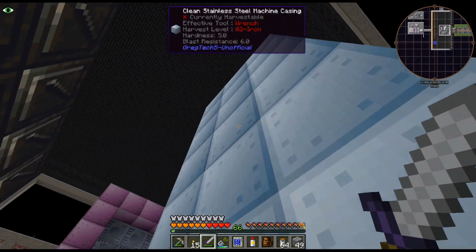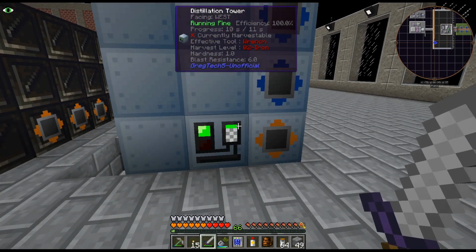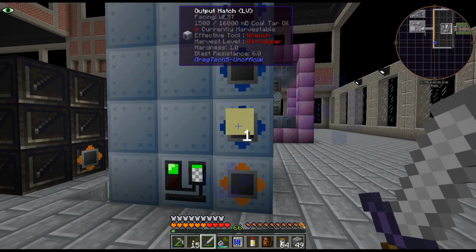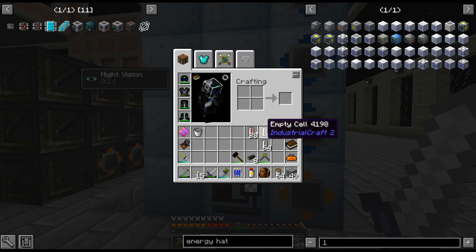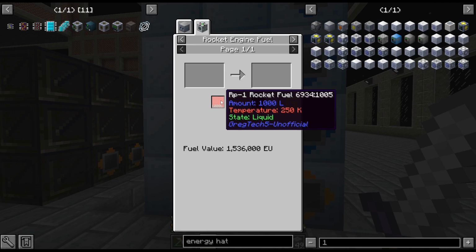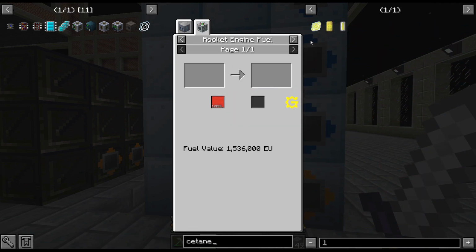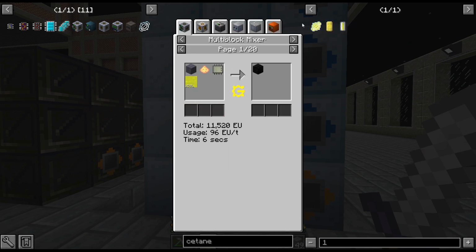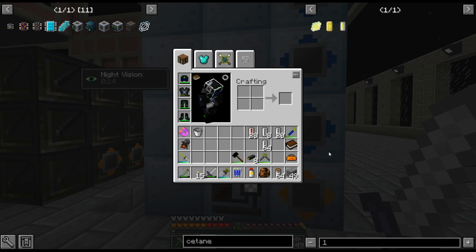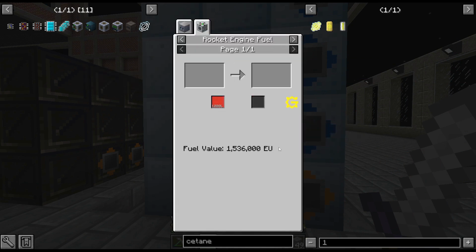I don't think I'm gonna set up a whole kind of thing to get power out of this. I think we're just gonna basically use this for our rockets. You know, you can burn this in rocket engines, and you can get a decent amount. If we look at cetane boosted diesel, that was 700,000 per cell, whereas this stuff is 1 million or whatever.